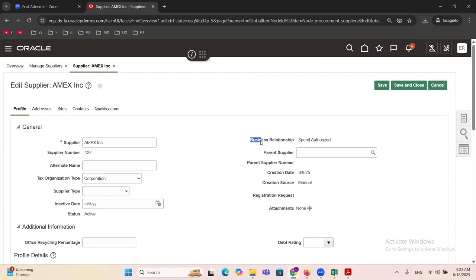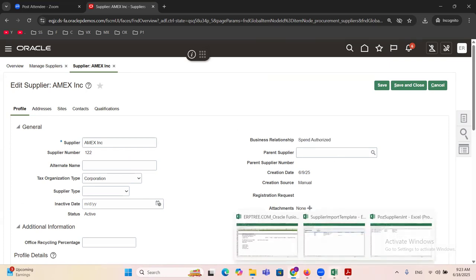Now for Amex Inc. we already have the business relationship as spend authorized. Can we update it in the system? No. When we are not able to update in the system, this process follows the same.